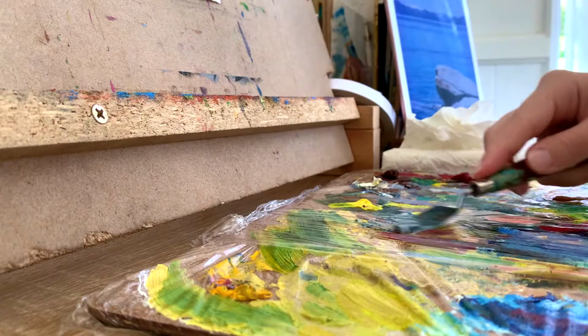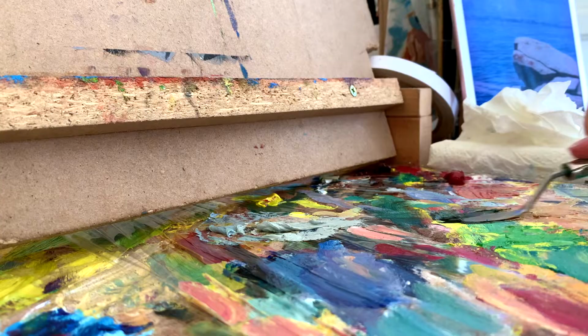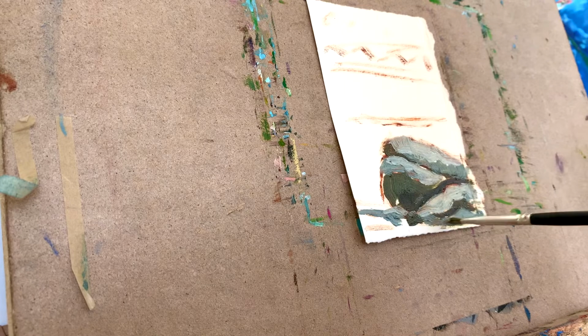Reference photo of a rock in the water, which you can kind of see in this frame. And I just had four different colors and blocked them out on the page. So there was one darkest color, another dark color, which was a bit lighter. And then I had the two light colors. And then obviously the lightest color is the highlights and where the sun is reflecting.